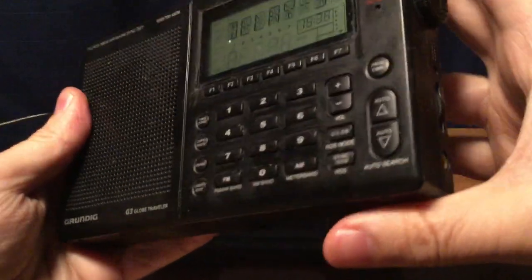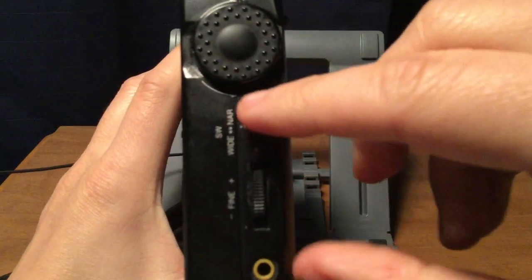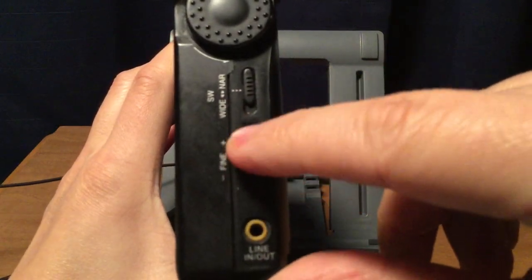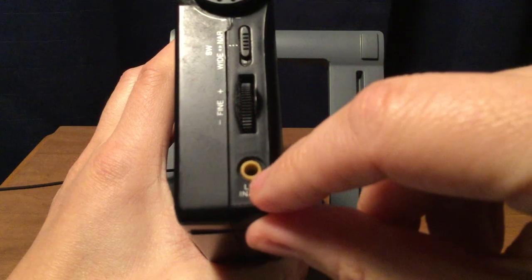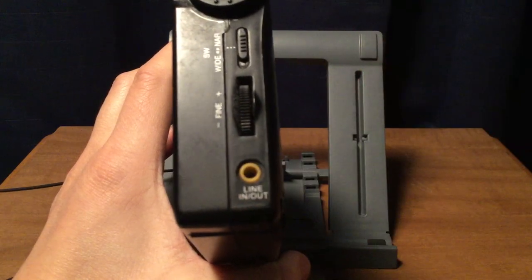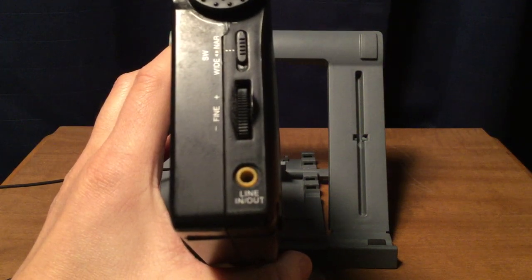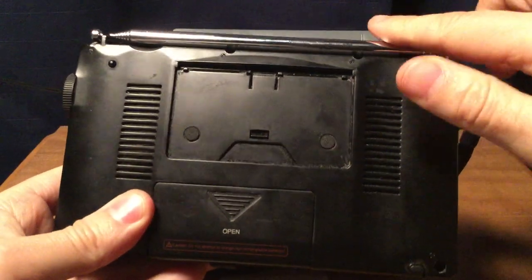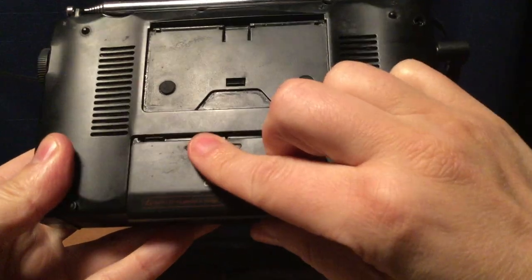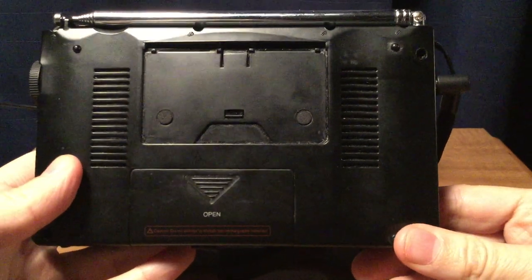Now, on this side of the radio, you have your tuning wheel here, your wide narrow bandwidth switch here, your fine tune wheel here, your line in, line out jack here. You can either listen to this particular radio through speakers, you can do a line out, or you can do a line in through an auxiliary cable if you want to listen to your phone or iPod or MP3 player through the speakers here. Now, on the back of it, your antenna here, your vented cases here, your battery door, which stores your 4 AA batteries required to operate this radio.